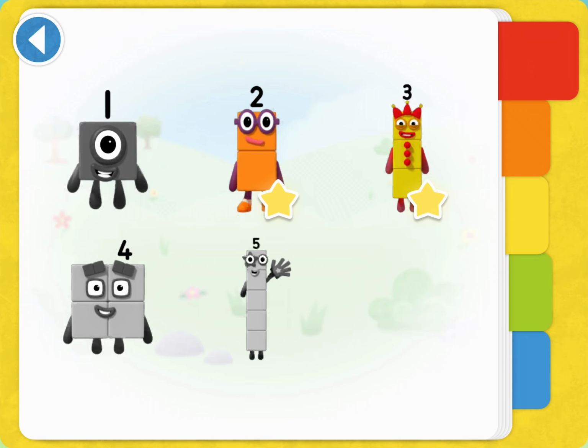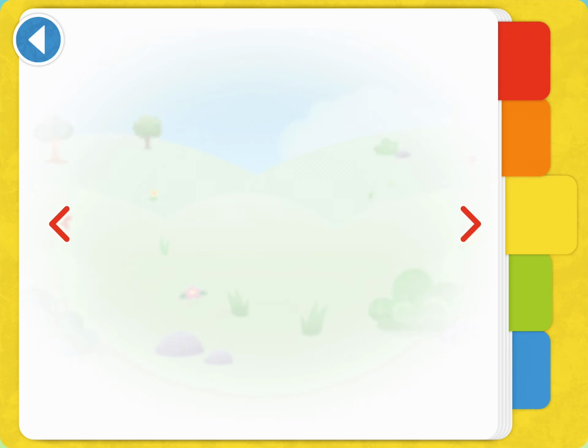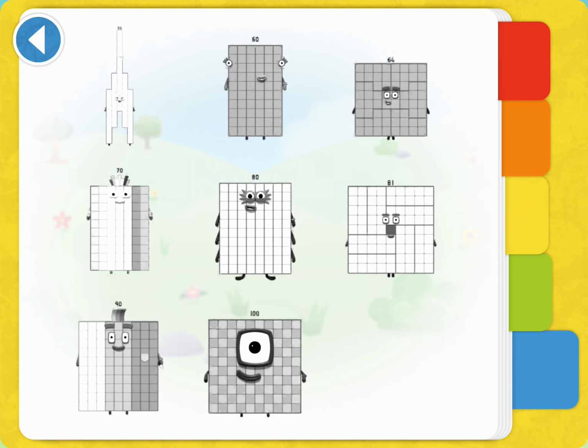Your very own number block sticker book. Orange, level 2. Yellow, level 3. Green, level 4. Blue, level 5.